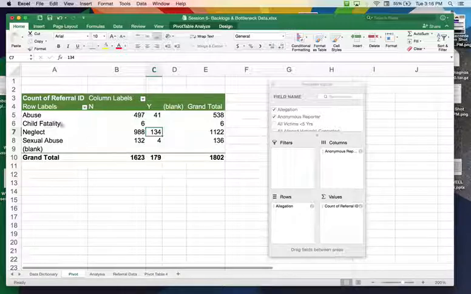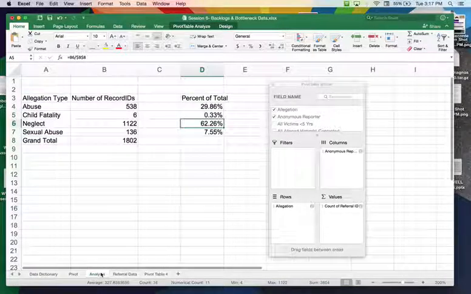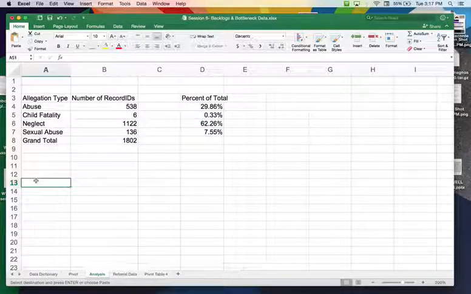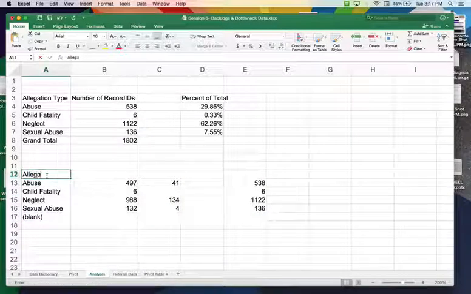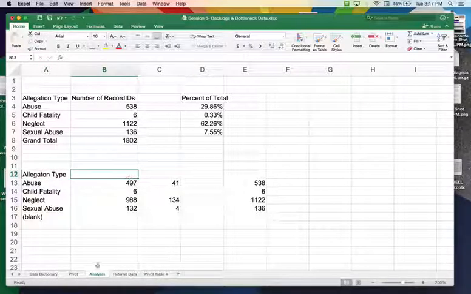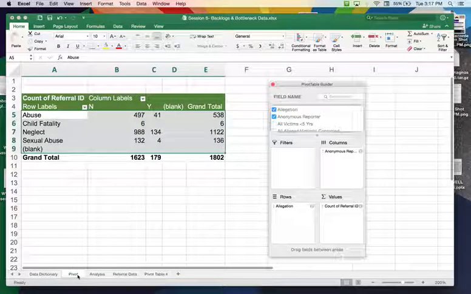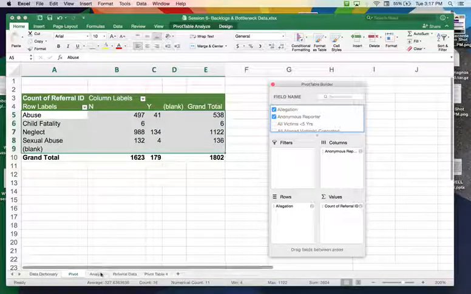Now I'm able to add new data to answer new questions, and let's say I wanted to do some analysis on this. You just copy it, and I'm going to paste it over back to my analysis tab and paste it here. So same thing, allegation type, and remember, this is the not associated with an anonymous reporter.